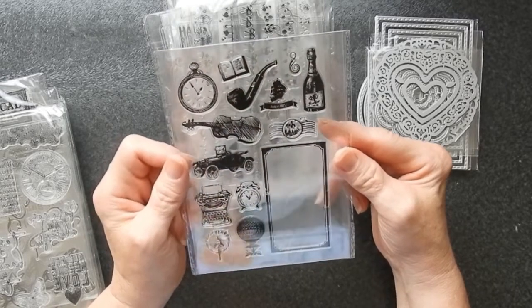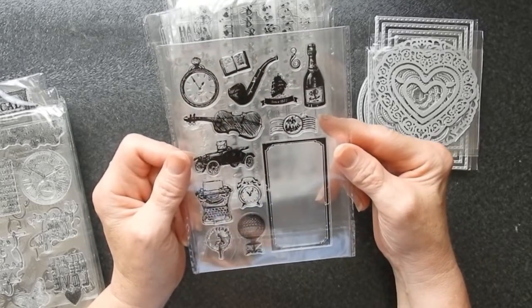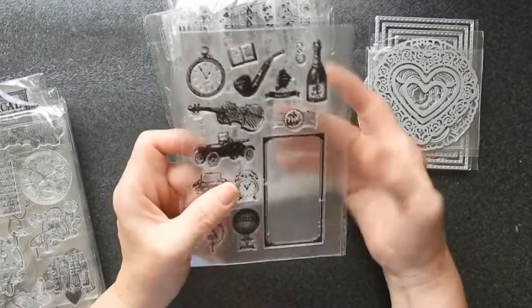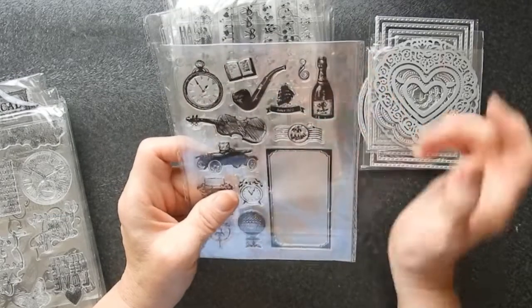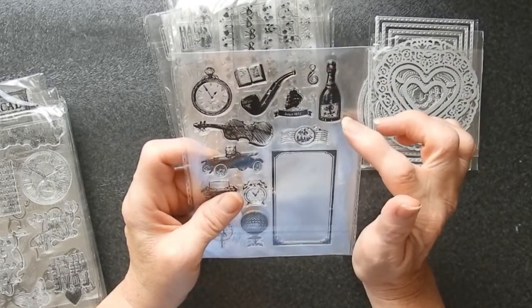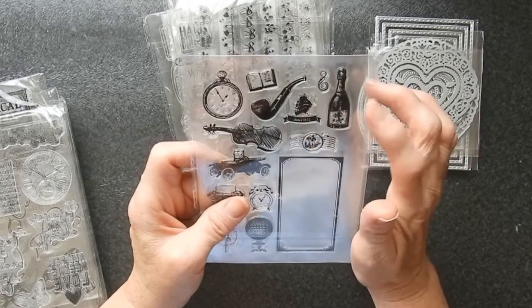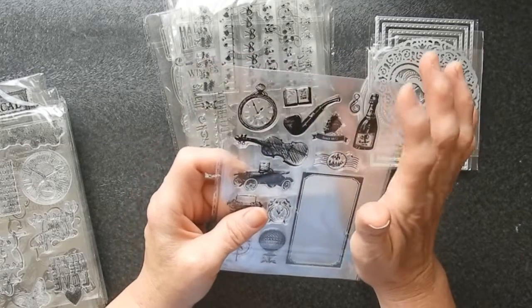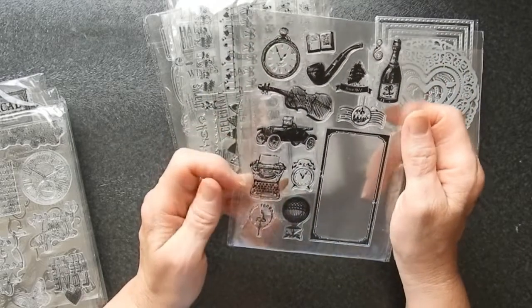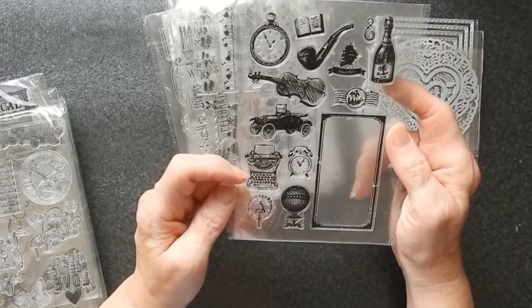Right, this one is definitely geared, I would say, to the older generation. Perhaps one more suitable for the guys, perhaps. A traditional frame, we have, I think that's a boat. And we have the champagne bottle, we have a galleon there, a little flourish, an old book, a pipe, pocket watch, violin, an old car, an antique typewriter.